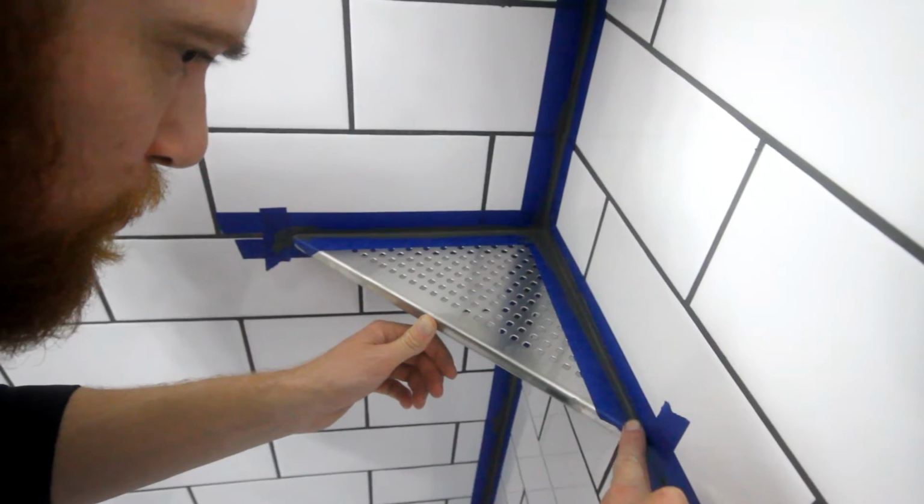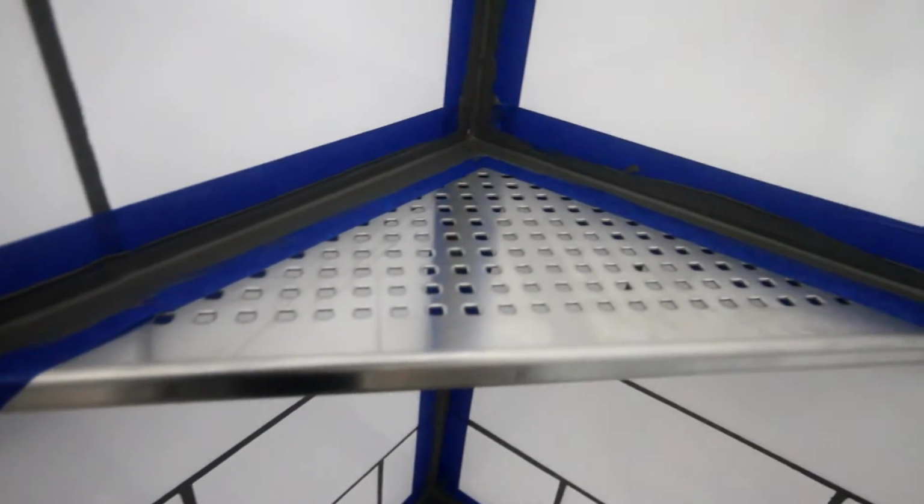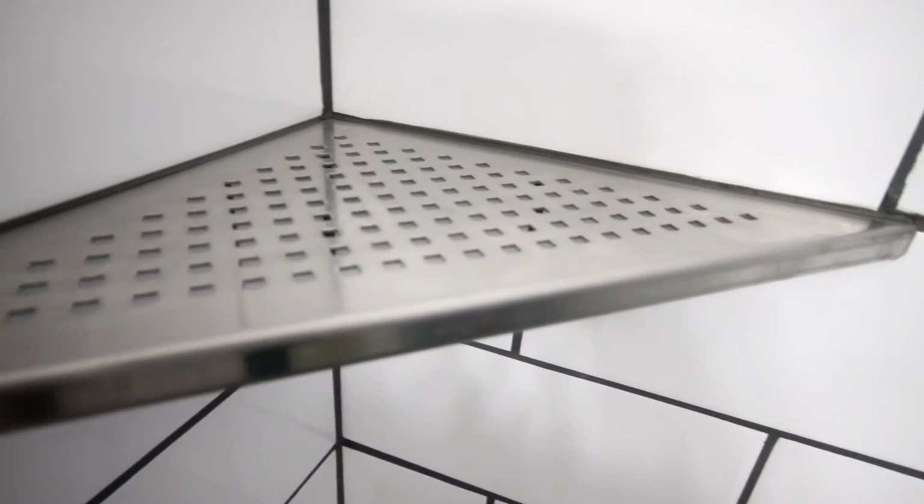I also like to remove the tape while the caulk is still wet. If you wait until it's already dried, then it usually tears and it kind of leaves a jagged edge. But removing it while it's still wet allows it to be a nice crisp edge.